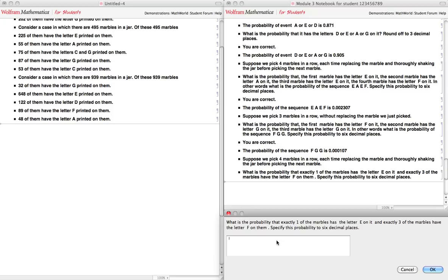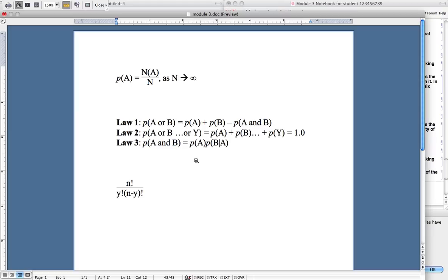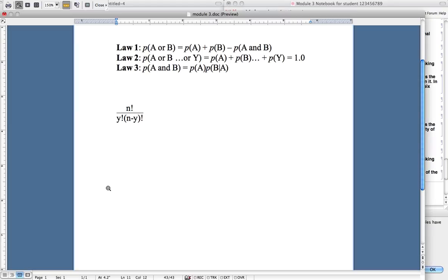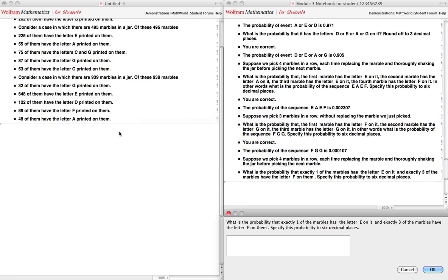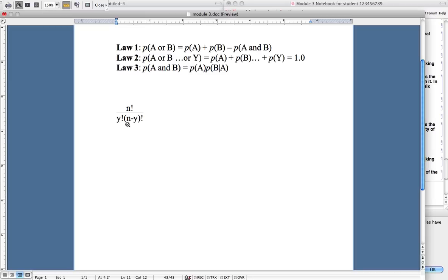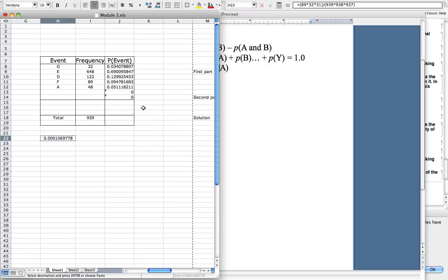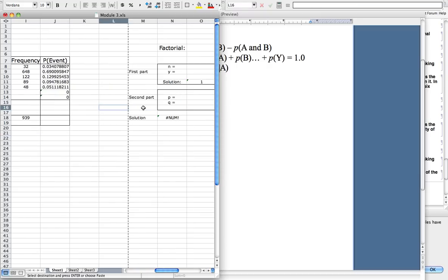this event can be expressed in a binary fashion, so F or E, what you could do is use the first portion of the binomial equation, where n is the total number of draws, in this case 4. Y is, you could pick one or the other event. I'll pick F to be Y, so the number of successes. So F in this case will be 3, and then I can figure out how many sequences will satisfy that condition. So I've just done that here.